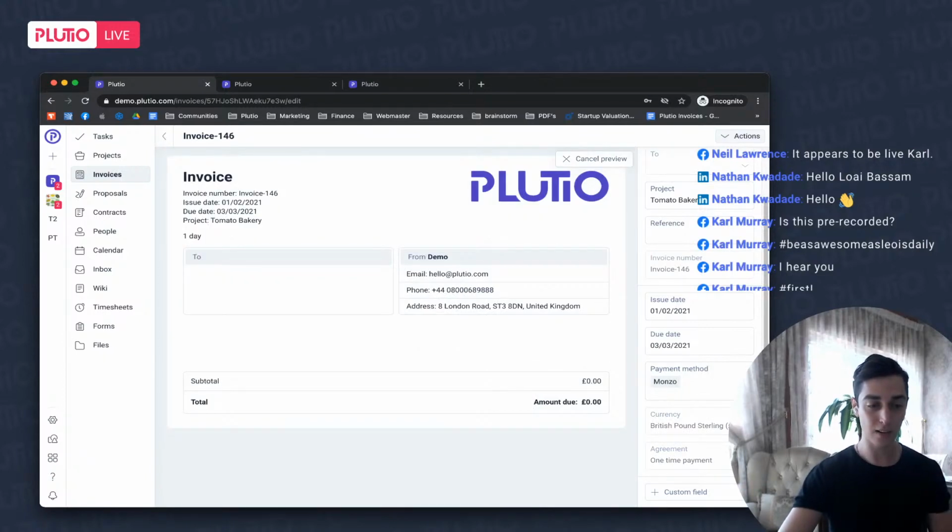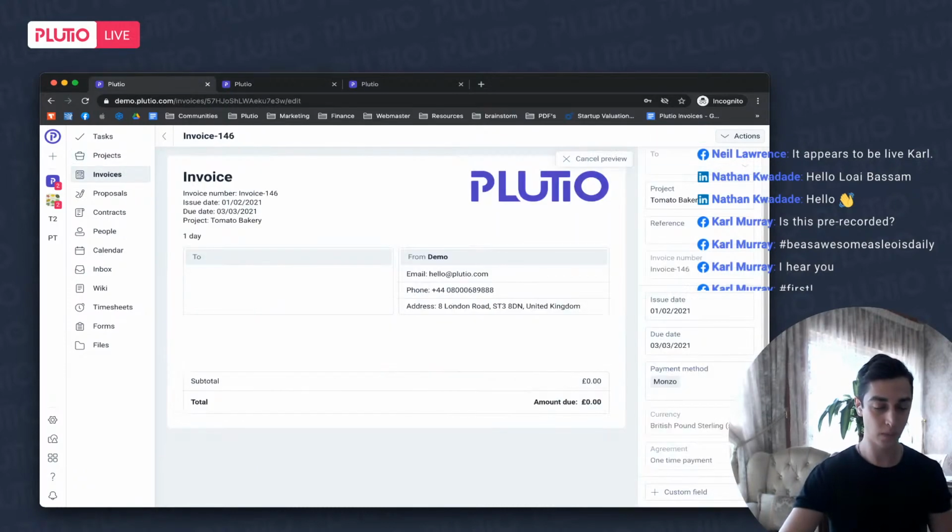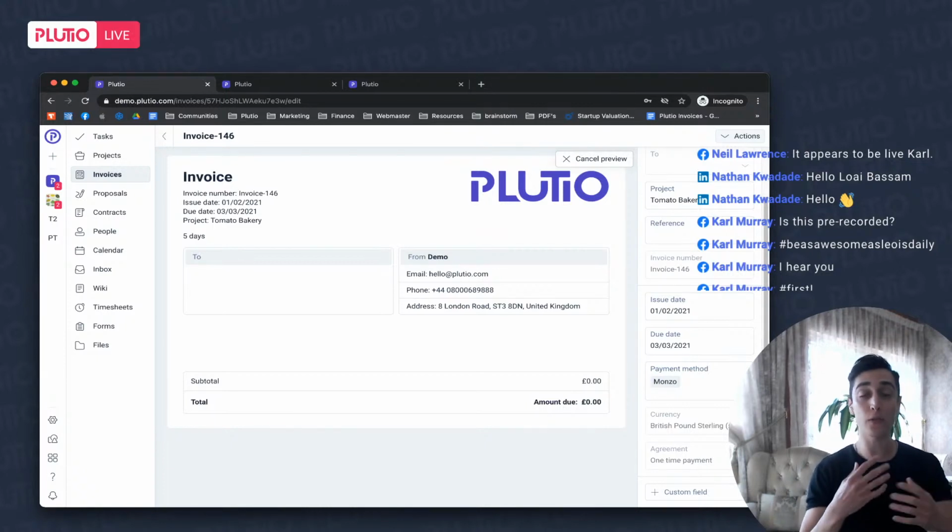As you can see, it shows the custom field value. So if I go back to the project here and I change that to 5 days, this will now change to 5 days. So this is fantastic because now you can create a sort of dynamic way of doing things, and you can add these custom fields all over your templates. And when you assign certain custom fields to your project, invoice, or proposal, you can show different content as well. I'm going to show you how to do that now.